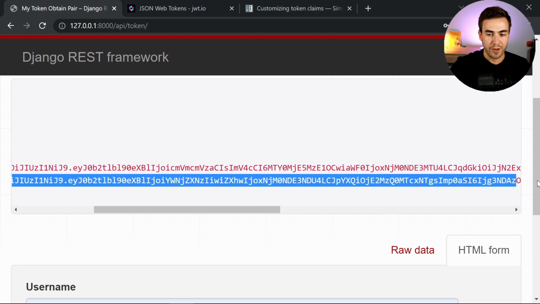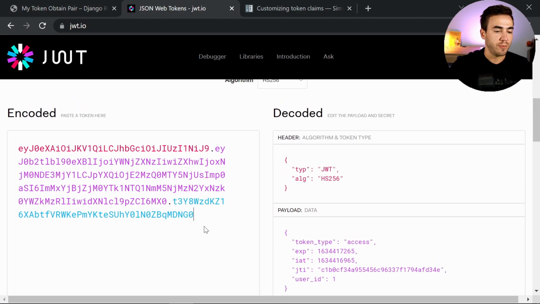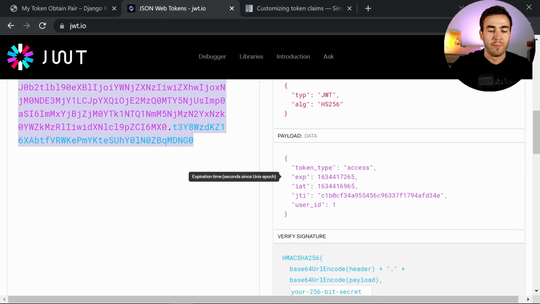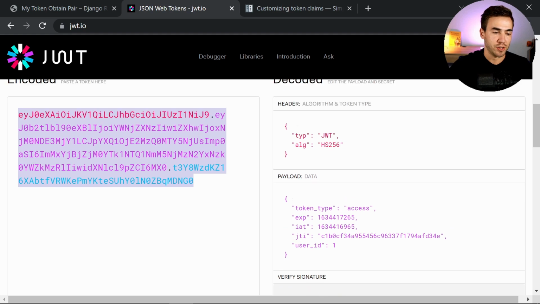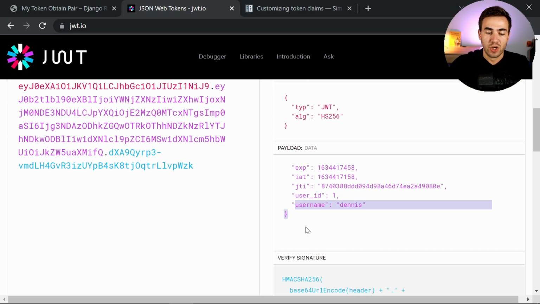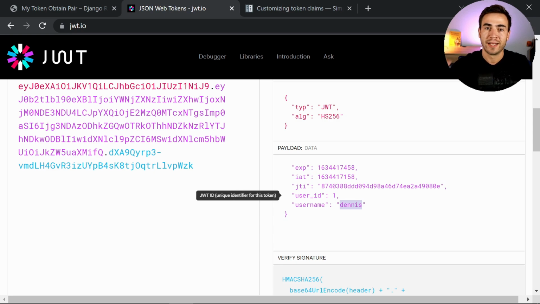So we're just going to take this access token right here, copy that, and we'll go into JWT.io. So we're actually going to do all of this in the front end. I'm just using this to show you. So at this point, we see the token type, expiration, user ID, and so on. So if I paste in the new token, now we see username right there. So we encrypted that username value inside of the token. So in the front end, this is how we're able to get that username right away.